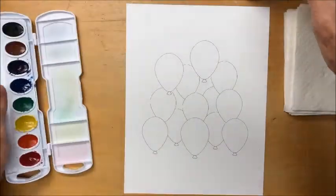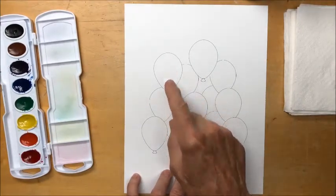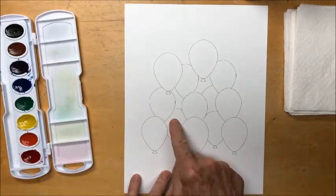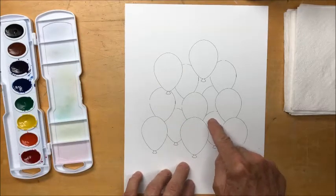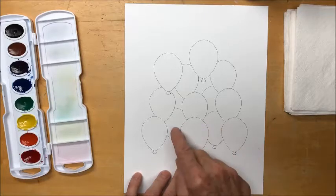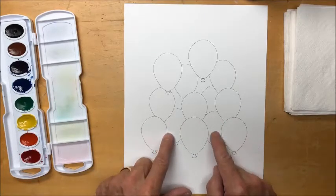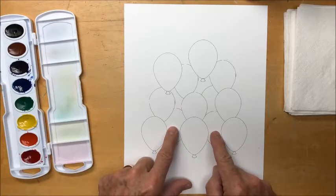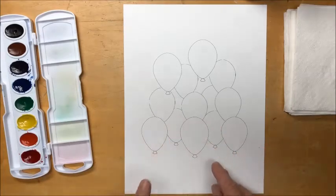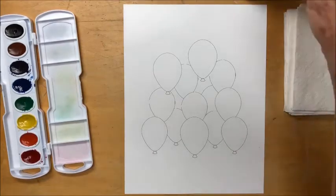So we're going to start off. I'm going to paint this one yellow and this one yellow, but I'm also going to make the yellow go over these two here. So all three of these are going to start out yellow, but these two will be painted over by these two, with those colors, which will change the yellow. So it'll give it a variety in the painting.